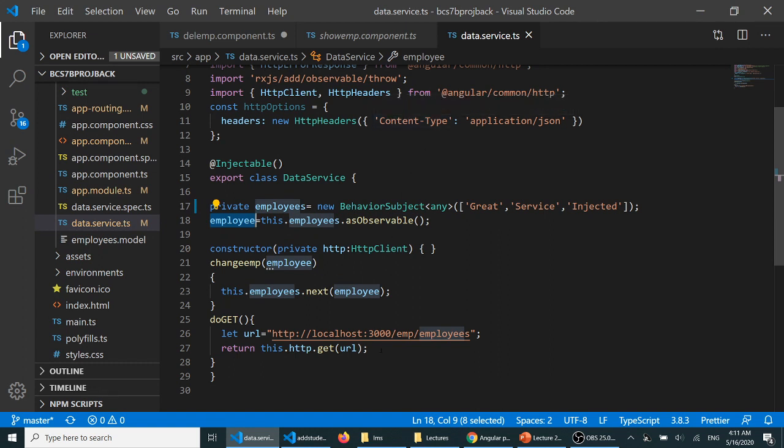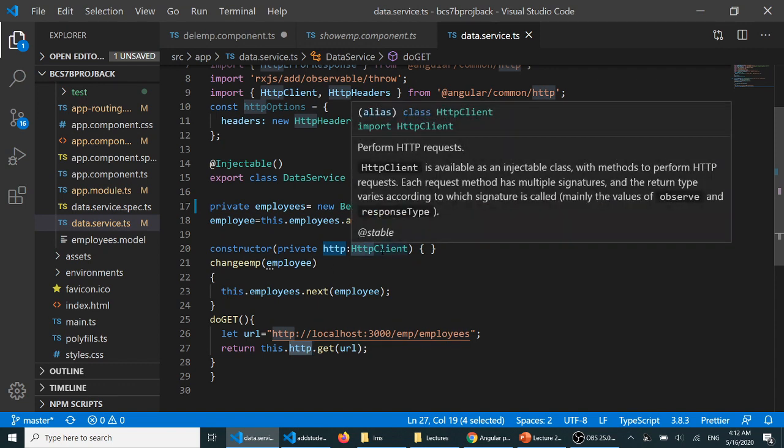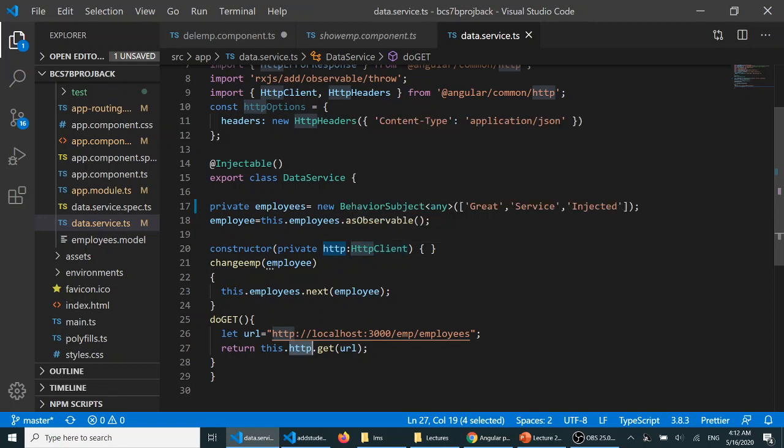Here we are using two kinds of observable. One is a built-in service, that is HTTP. Whenever we call this HTTP service, it is actually the HTTP client service, which we renamed as HTTP. HTTP client is always an observable. So we called the function doGet and this.http.get.